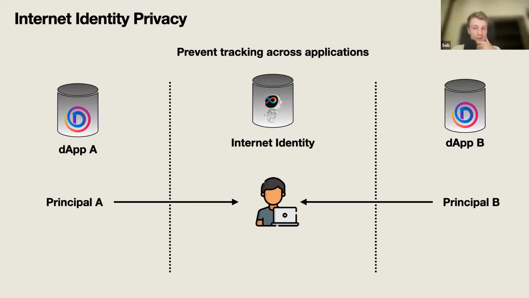The problem with that is that it's also hard for a developer to build an application that requests information. Let's say you want to create an application where you need to know if someone is registered on Discover and also on OpenChat, and you want to do a mission or something. You have to build an in-house system to do that, because by default, Internet Identity will not give you this information.